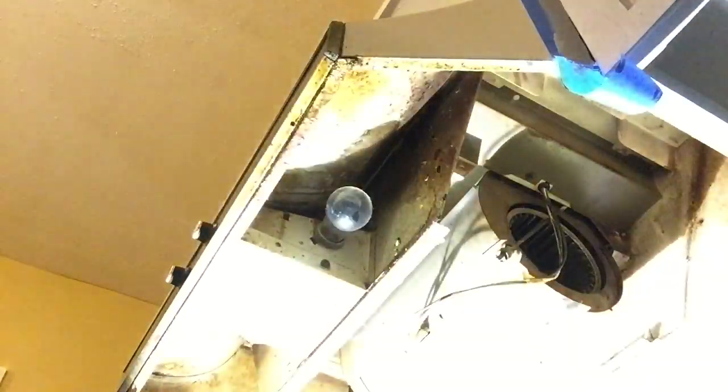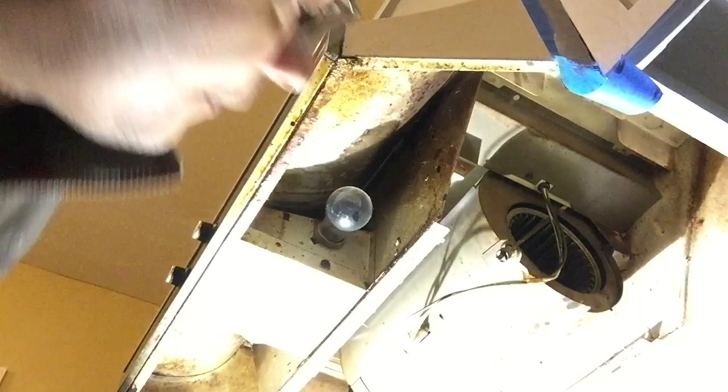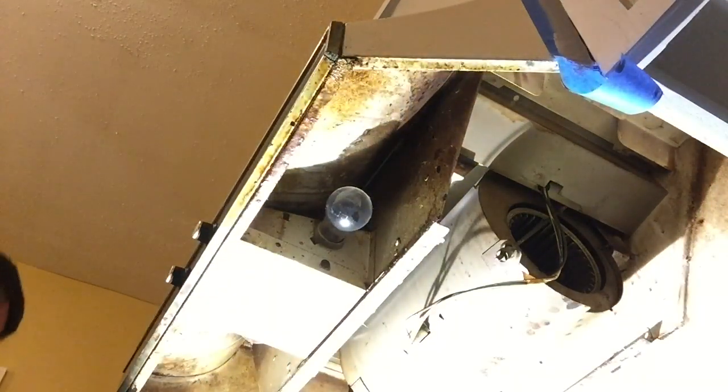Now that plate is off, let's take a peek inside. You'll see that box right there — that should be our main electric coming in. We'll get our screwdriver and get that box off. It's just one screw — actually a quarter-inch nut, so you could use a nut driver, or if you have a screwdriver like mine, you can use the socket where the bit goes in. We'll get that unscrewed and open it up to find our main electrical supply.